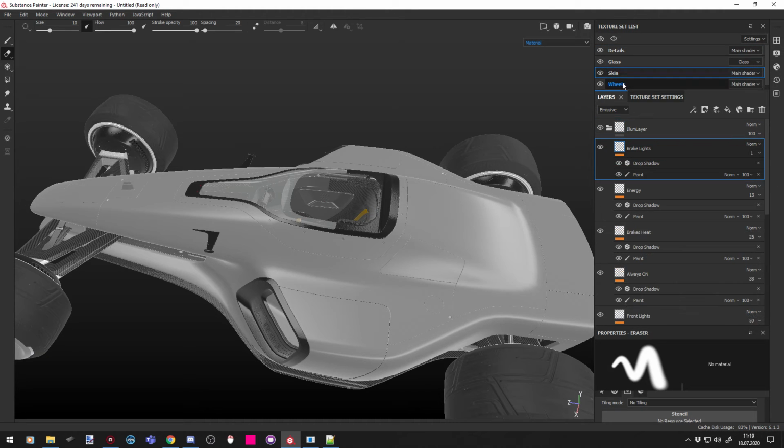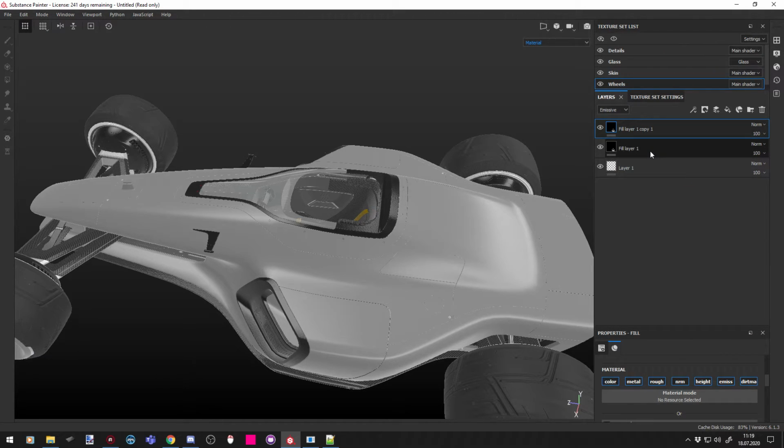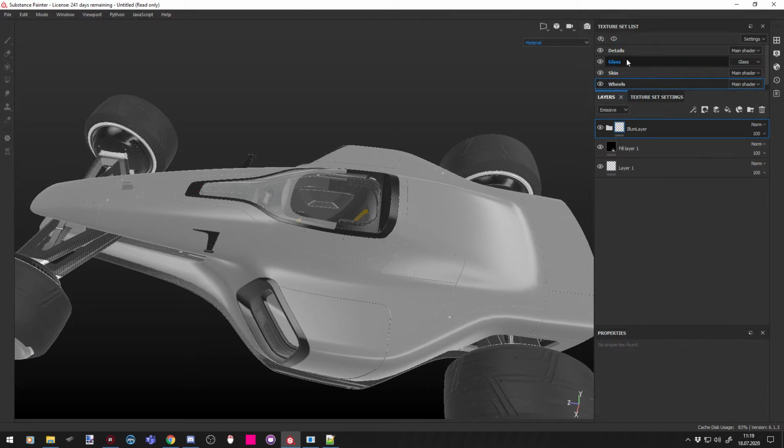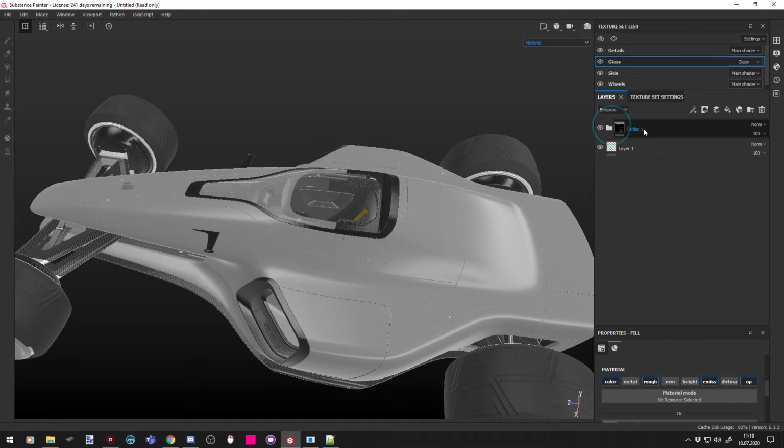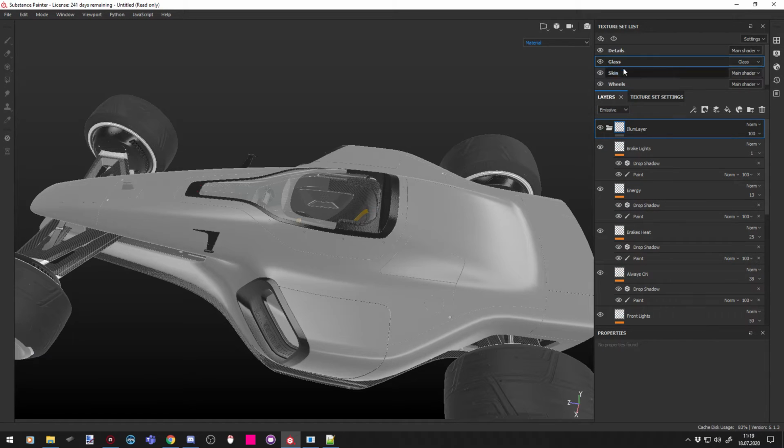And you could do this for all the different texture sets, because you can use the Illum or the Emissive on every one of these materials or texture sets. There we go. Alright, let's go to skin and check out how to use them.